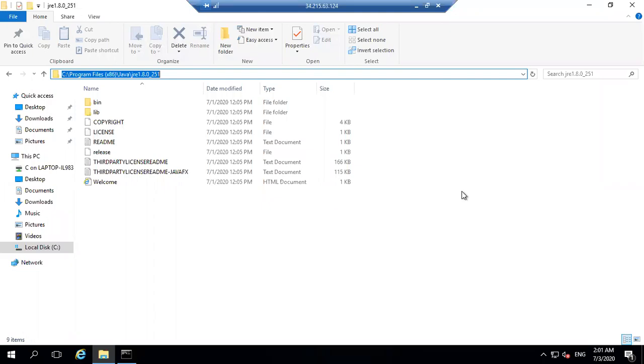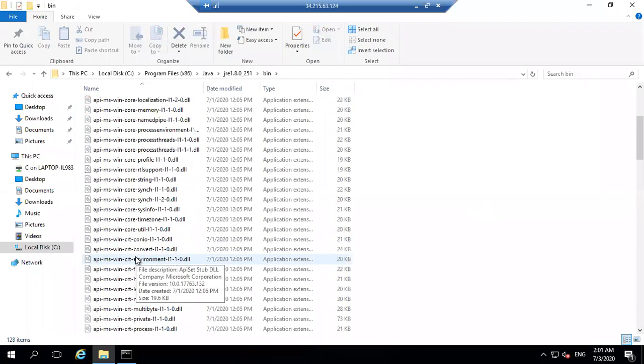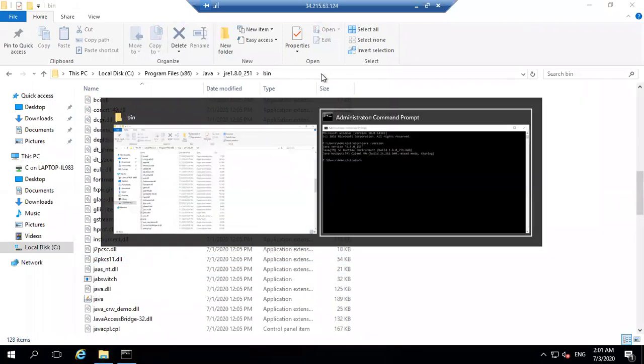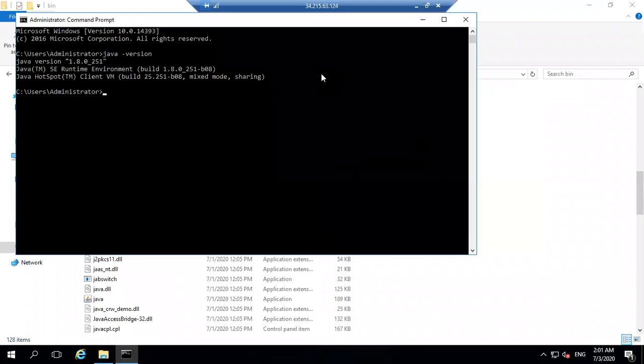Okay, fine. So the mistake I did is I just gave this JRE path, rather than it has to be the bin path, right? Because my java.exe is there in the bin, so that is why earlier it was not working. So that's a very common mistake. I did it. So now the Java version is showing.